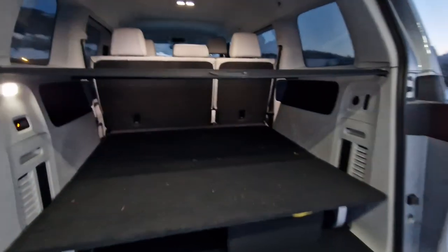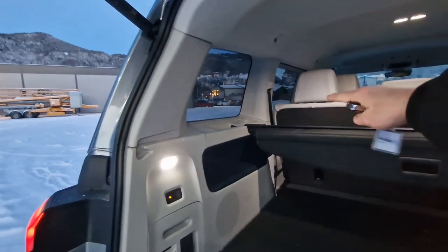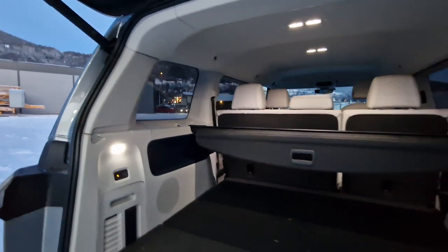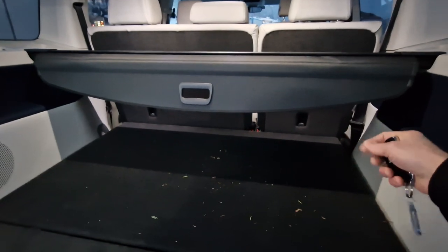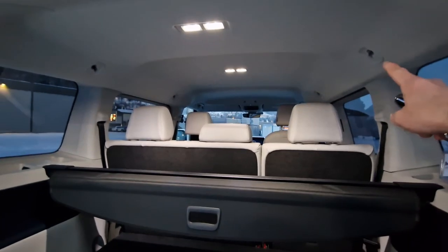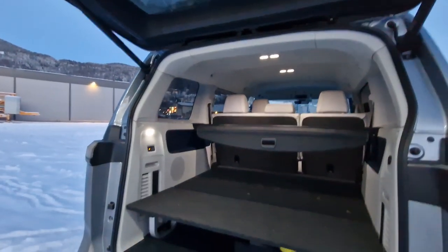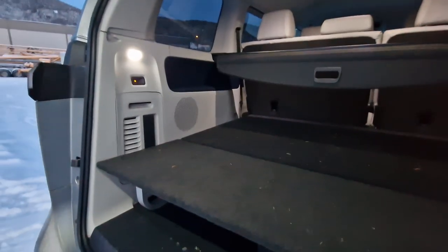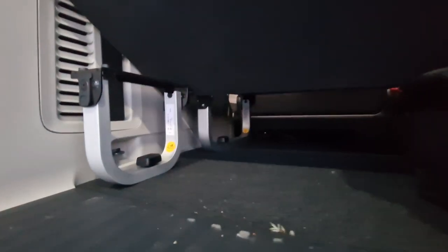This holds 1,200 liters, at least up to the top of the seat back, but you will get more. There's also a partition wall, like a netting, you can put up in the roof line here if you want to load higher than the backrest. This floor is optional. You can also just remove it. You see here, they have some boxes and things, charging cables and such. But if you take away this, you will get even more space.